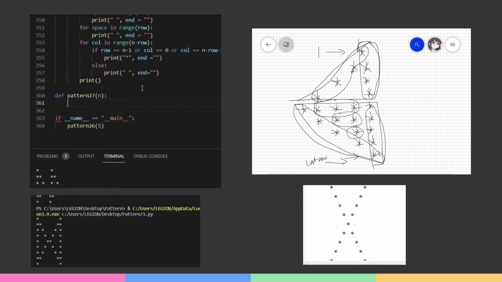Okay, now 27 can be done in many ways, but one of the easiest ways is to add two triangles, like what we did before. Let's see, we did all the triangles, right? Like 16 and 15. If we add these two, we'll kind of get a thing like this, but not exactly. Let's just add them first. 16 and 15.